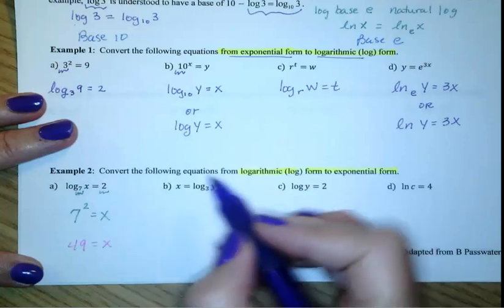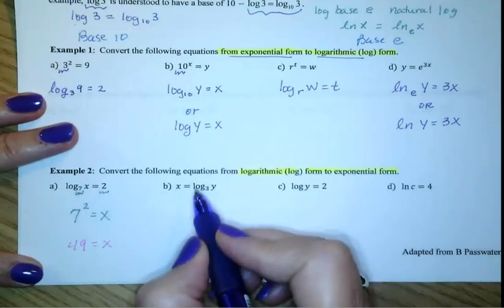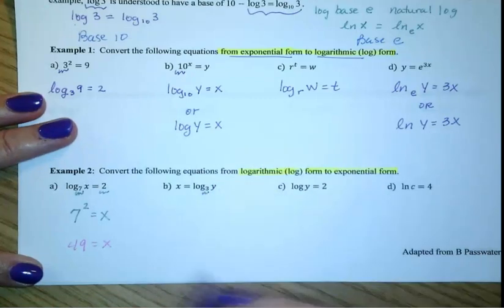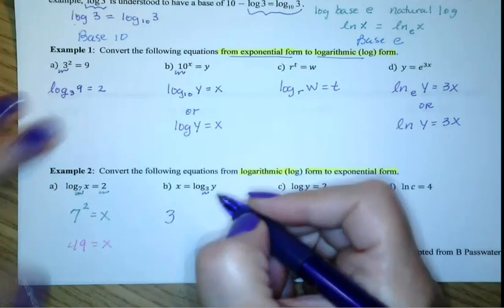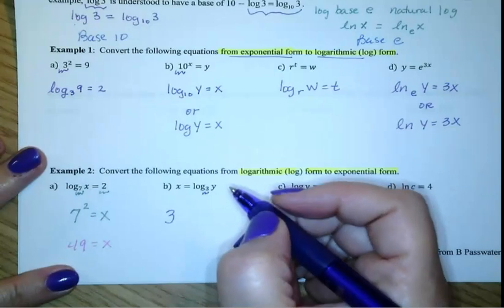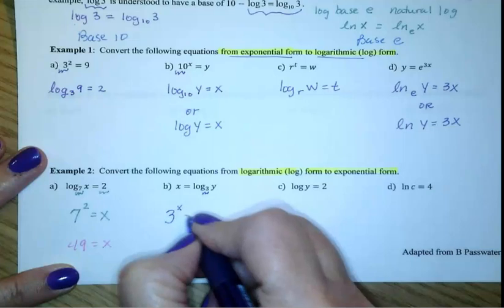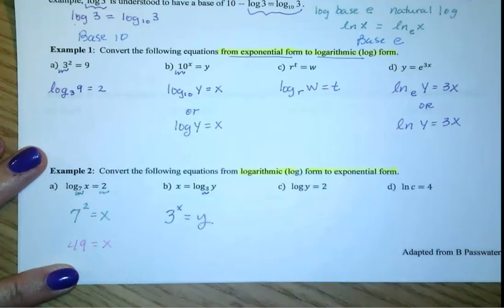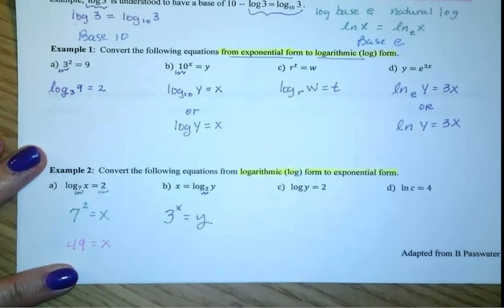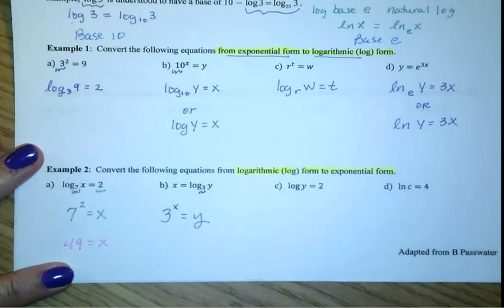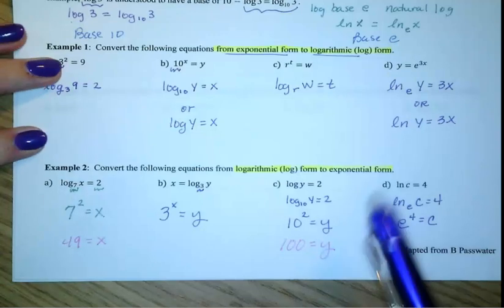So then we look through our problem. Notice it's reversed, and that's okay. We're still first identifying what that base value is, and that base value is 3. So that 3 is going to be the base of the exponent. And then the output to a log is the power, and that equals the argument. So here is our expression. So go ahead and pause your video and answer C and D and make sure you're good there. We'll come back and compare. All right, let's see how you did.